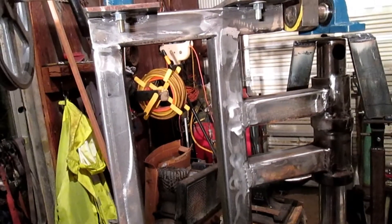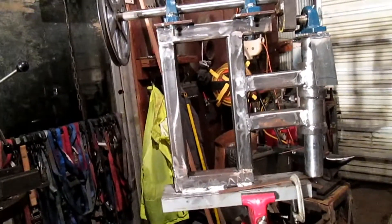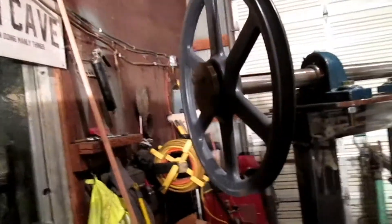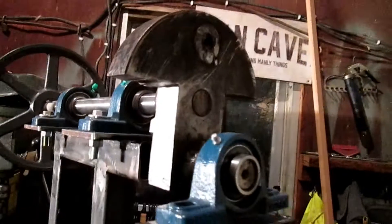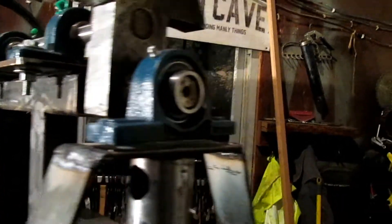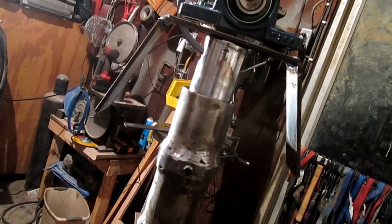I had a bunch of inch and three quarters square tubing I bought for a different project. It was just sitting there rusting away, so I'm going to use that. The dimensions are the same as Roy's. I used a piece of four inch square channel for the base instead of building it like he did. I used the square tubing for the frame. I've got a taper lock bushing and a pulley, the one inch shaft bearings just like his. I made a cam out of an old blind flange from the junkyard — drilled them out, had the holes in it. The ram is actually a piece of John Deere hydraulic cylinder, a two inch ram.